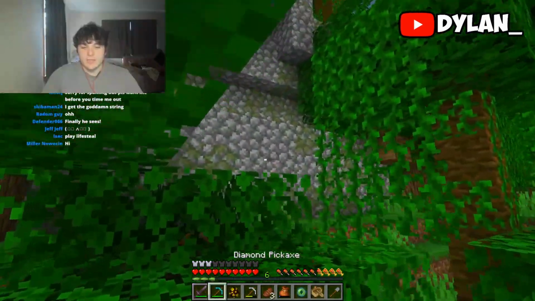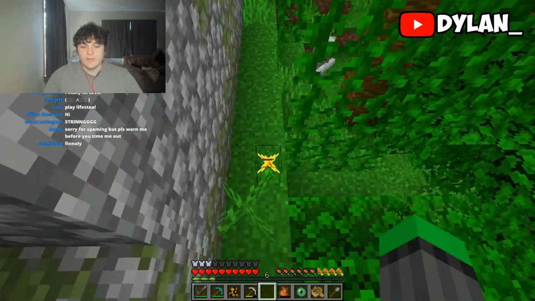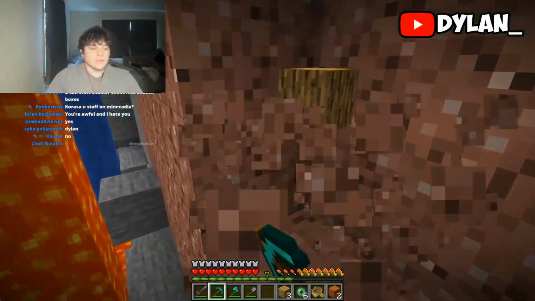Oh, yo, look at this thing. Okay, wait, what does this give? Oh, it gives a flower. A cool little dandelion. What is a dandelion? Dragon! Yo, I beat the game. I literally beat the game. I'm gonna get all this wood right now.